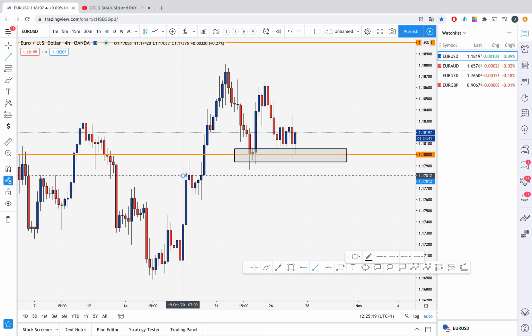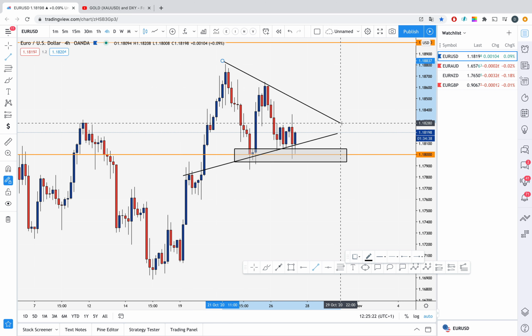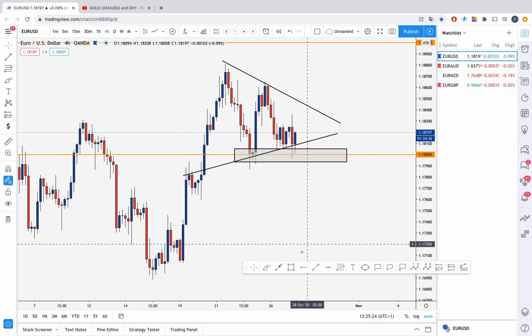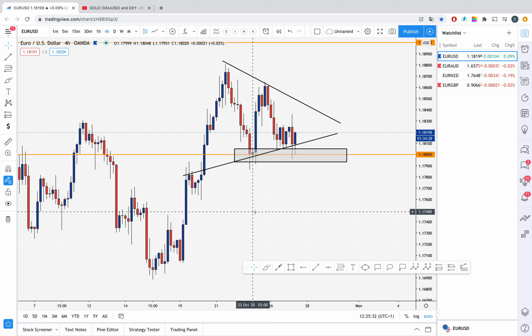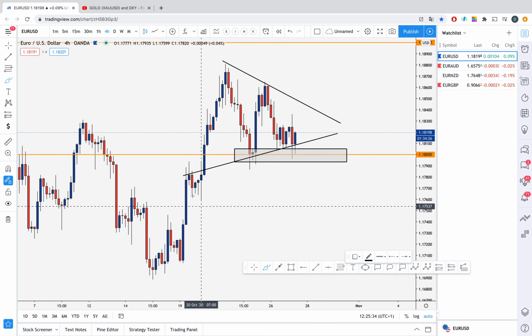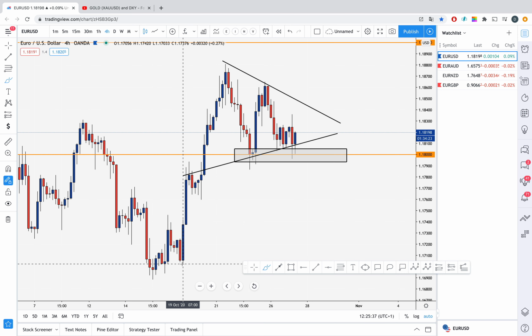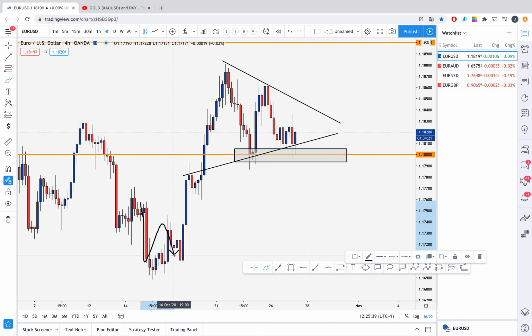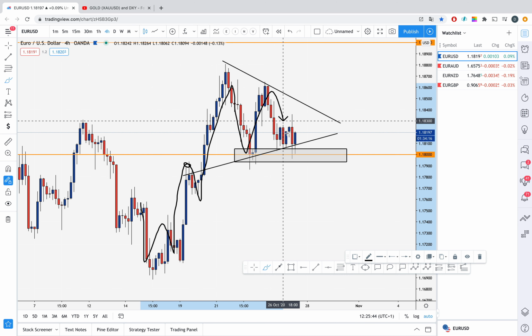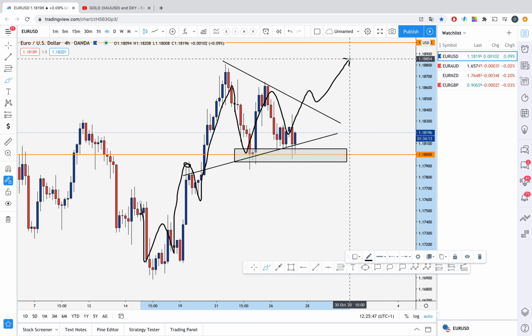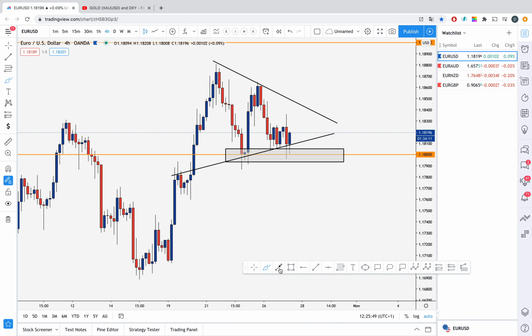Plus, in addition, this whole thing over here looks like a triangle, like a continuation pattern again. Like I already told you, on the daily it looks like a rectangle, but on the 4 hours it looks like a triangle. And as you can see, the price is moving from the downside to the upside, so it provided us here a W, push to the upside, correction, again next impulsive. Right now we are in a correction, and afterwards you expect something like this. So this is why I'm right now more bullish than bearish on EURUSD.